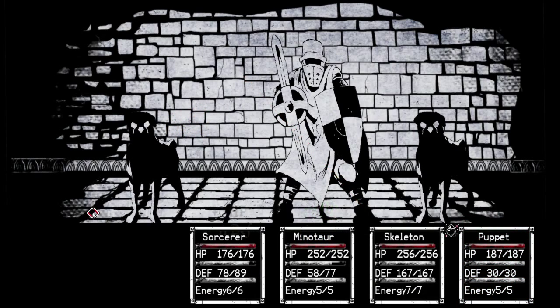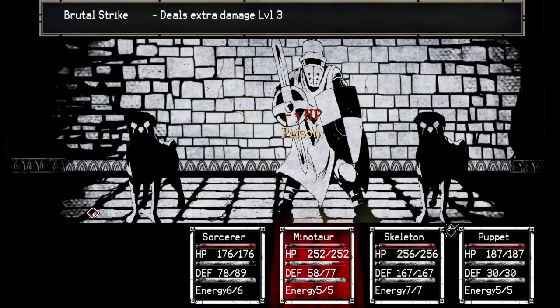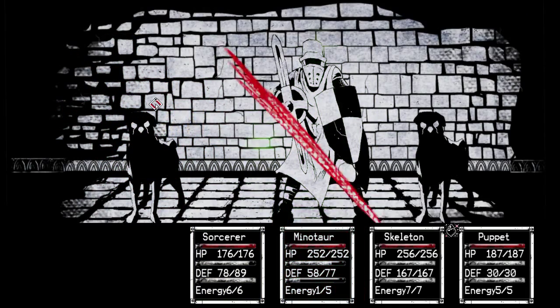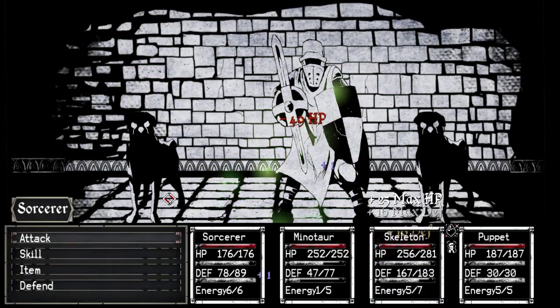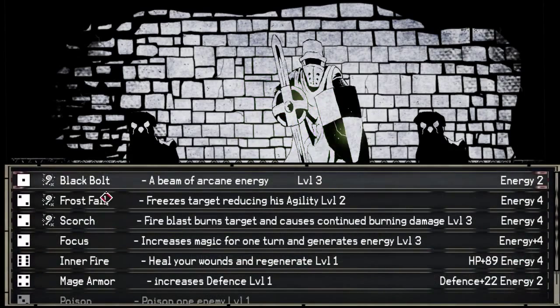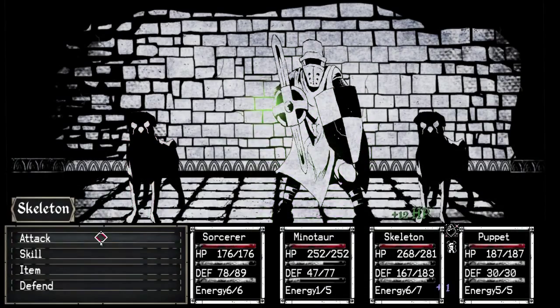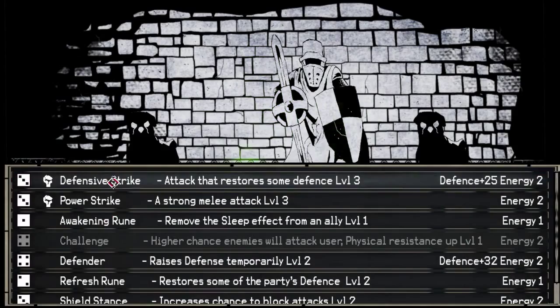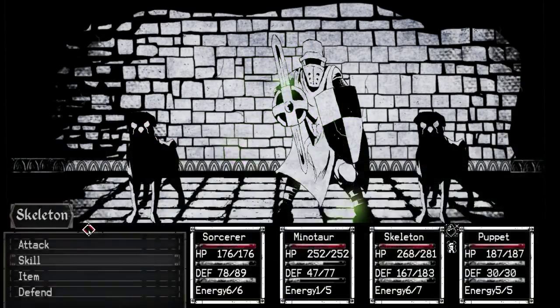Eh, he did a little bit of damage. Can we poison the dead knight? I guess we can poison something that's dead. I'm okay with that. But what I'm not okay with is these damn ice hounds, because they're a pain in the ass. Let's see, do we use some sort of special skill to destroy these guys? Oh, no, we don't. We just use whatever skills, it doesn't matter. Maybe it would matter on the harder difficulties. But, from what I can tell, it doesn't seem likely.